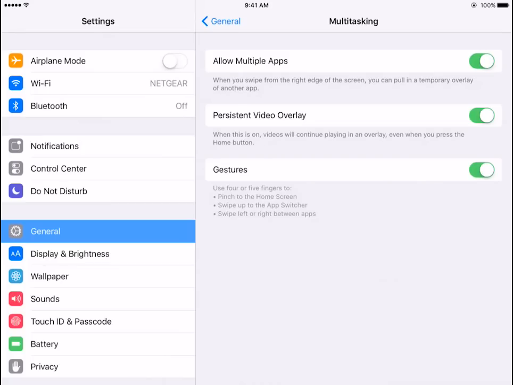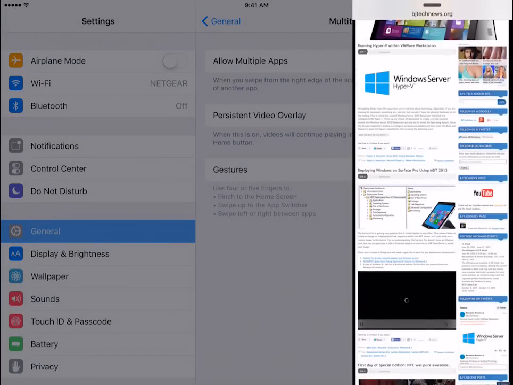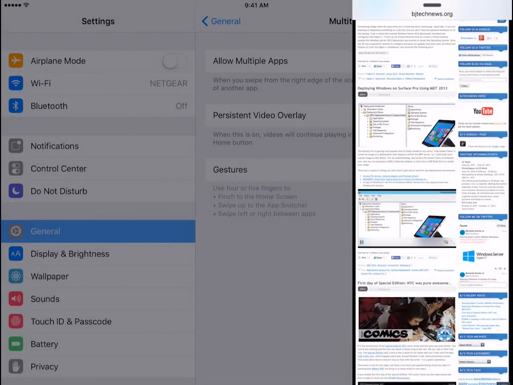Multiple apps does work with no problem, and the way that works, you take the right-hand side, as you can see, I was playing around with it. And video does play, but for some reason, when I'm playing video, it doesn't do the video overlay. The video is supposed to go into the lower right-hand side, and then you're able to just manipulate it. But another thing that I noticed is that with the multiple switching, I don't see the bar. At the event, they were able to double-click on the bar, and it did the split screen. I'm not able to do the split screens at all on this yet.